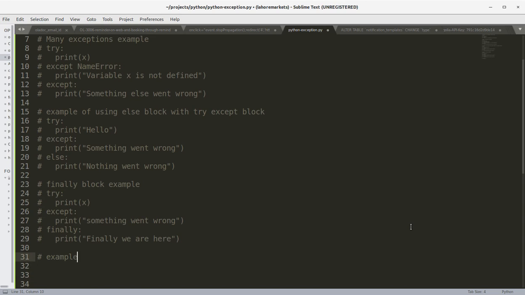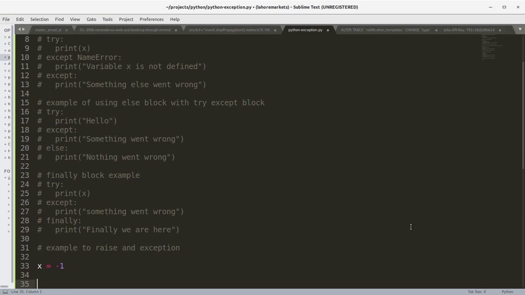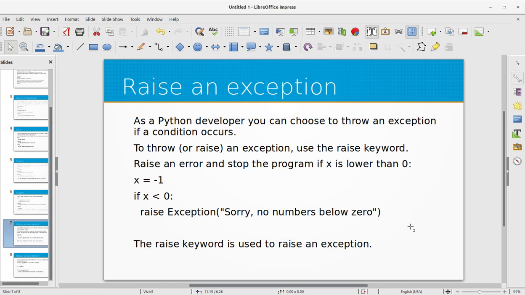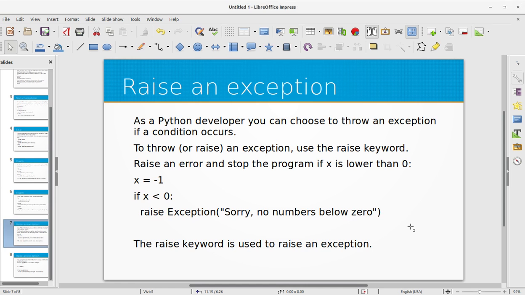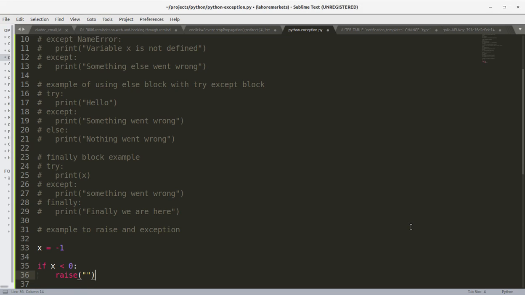Example to raise an exception. I say x equal to -1, and I say if x is less than 0, and we can say raise, it is raise exception, sorry, no numbers below 0.